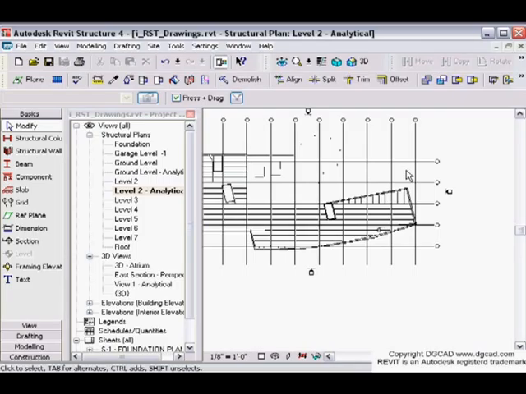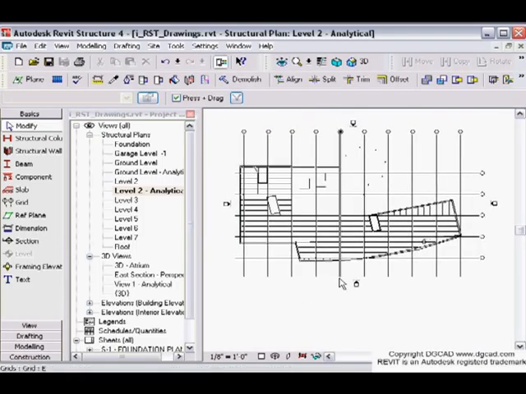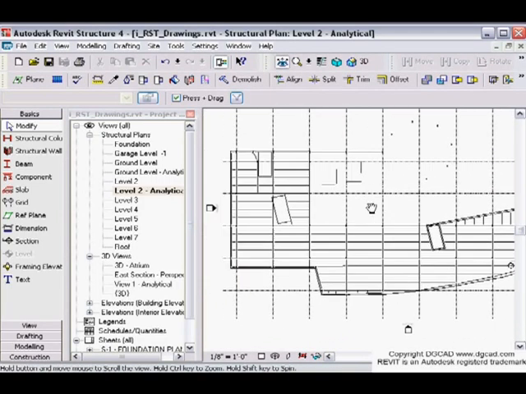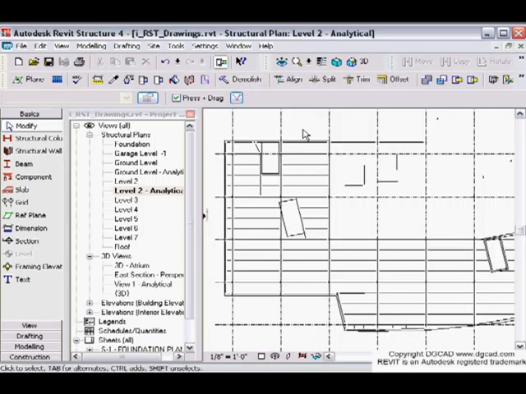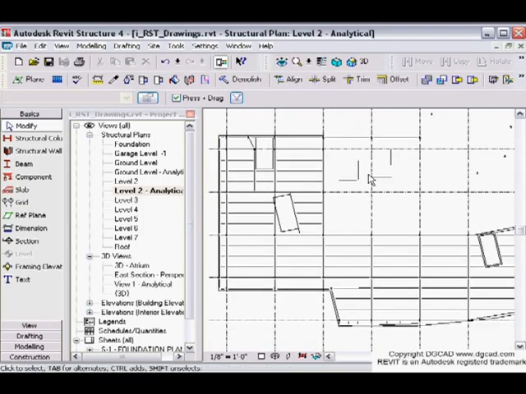So that's just our quick interface lesson coming out of the gate and using an existing file that comes with Revit under our training files, and then we'll continue along and break it down and go over some of these different tools and options in great detail.